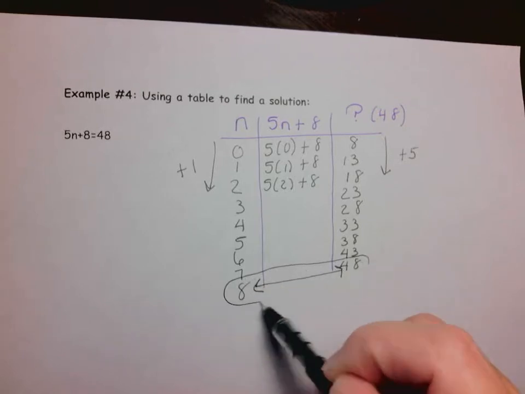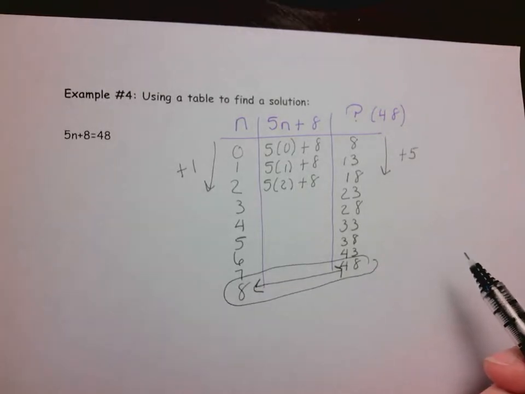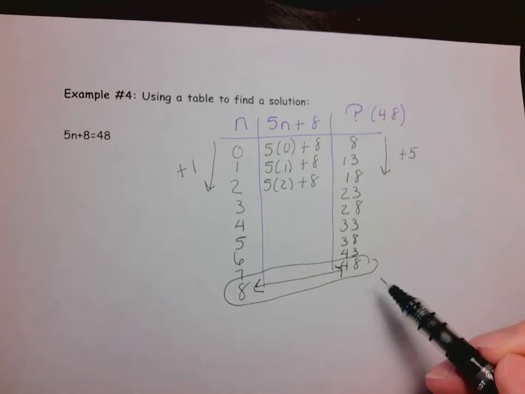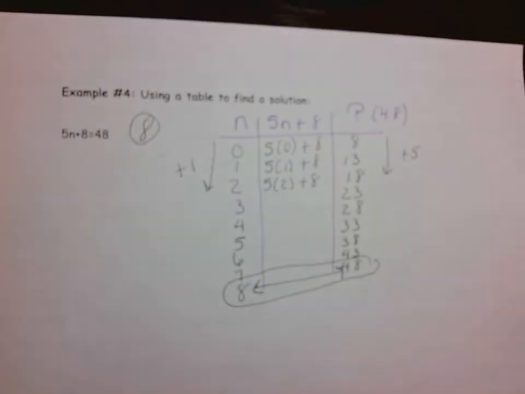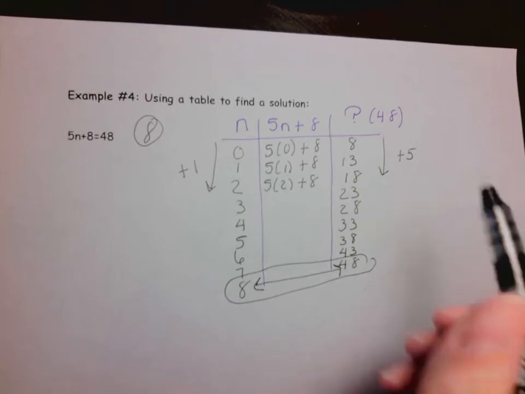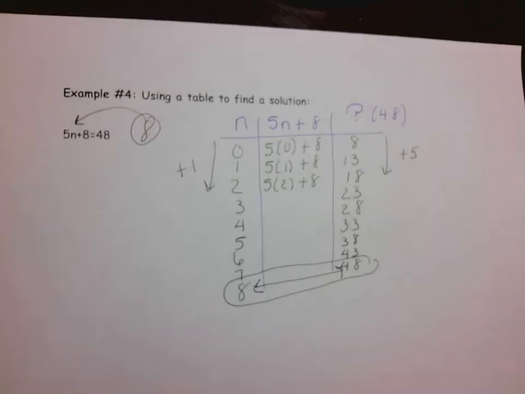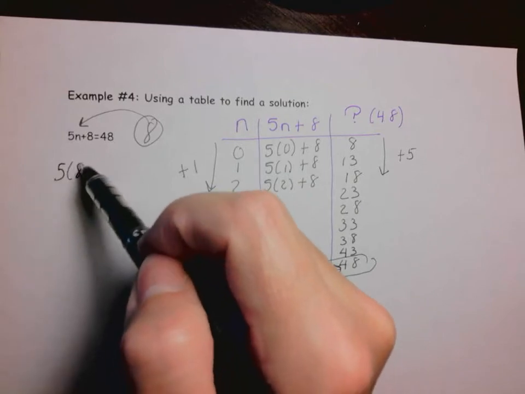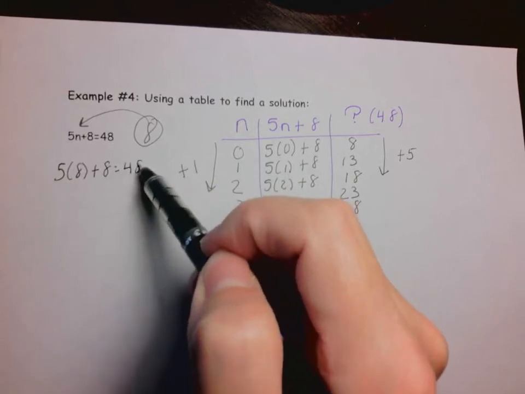Okay, lined paper would really help here. However, what I'm doing is I keep going up by 1, and my input goes up by 1 and my output goes up by 5. And once I find that pattern, I can just continue the pattern. And I find that when n hits 8, my output is 48. And so then the answer is 8. Well, how would I check that to make sure I did that correct? I would just plug in 8 for the value n and do the math and make sure that that works. Let's go ahead and do that just to make sure that's going to work.